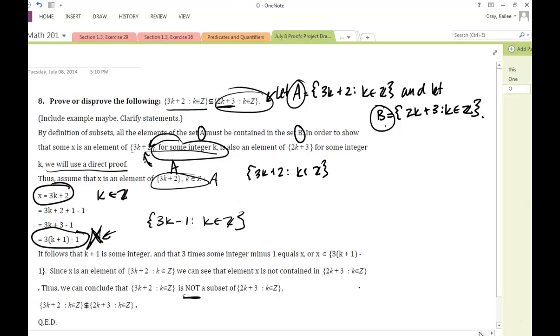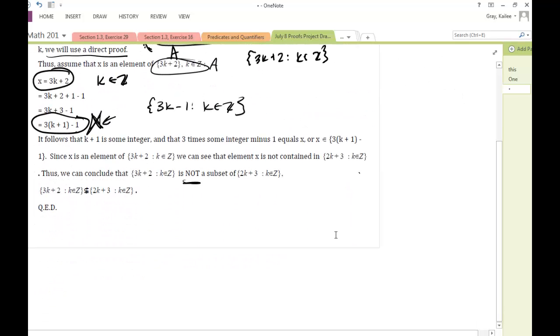Okay? Now, if we know it's not true, okay? I can see that you're thinking about that. And I think it's a difficult switch to go from proving stuff generally to the idea of disproving something. So if we're trying to disprove a universal statement, it's actually not that bad, because we only need one counterexample.